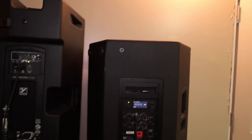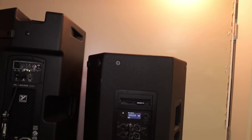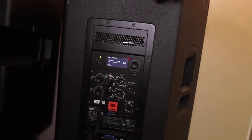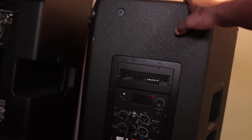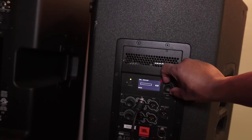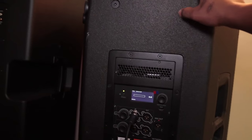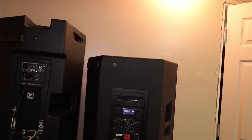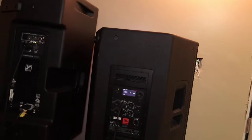With the Yorkville you need a drive rack — I use it with a drive rack. You can use it with an EQ, but you need something because it's raw — it gives you every frequency basically. The JBL already comes kind of tuned, but you could tune it even better with the DSP in it. I have a drive rack so I use both of them with the drive rack. I've only had the JBL about a week and today's Thanksgiving, so I haven't taken it out to a gig yet. But I have a couple of gigs coming up where I'll test the JBL, and then a gig afterwards where I'll need the Yorkville too, so I'll test them side by side.